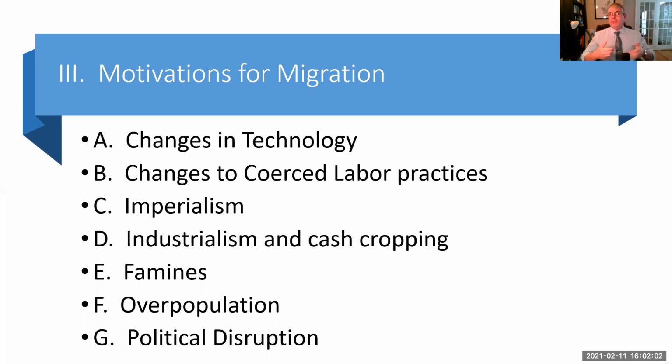Third, imperialism makes a lot of this migration possible. As I mentioned at the top, Indian labor is going to migrate throughout the British Empire. So the British Empire is in South Africa, it's in Malaysia, it's in India. And you're going to see Indians traveling to South Africa and to Malaysia. They're traveling within the empire. So if you don't have that imperial connection, maybe this migration is a little bit more difficult to make happen.